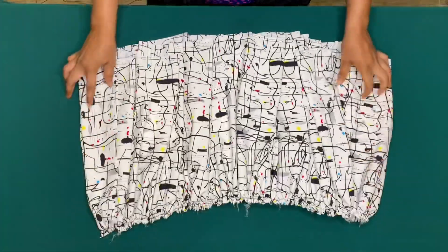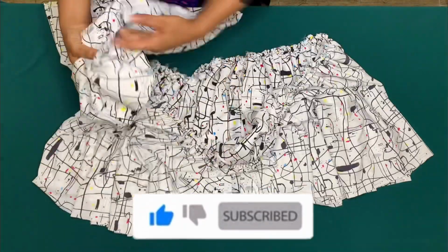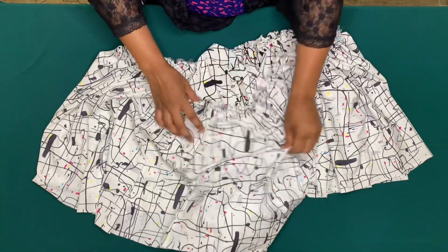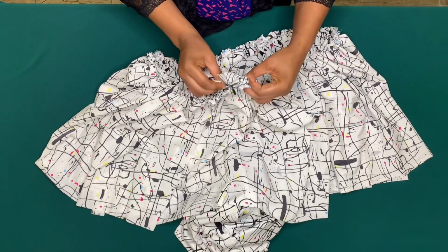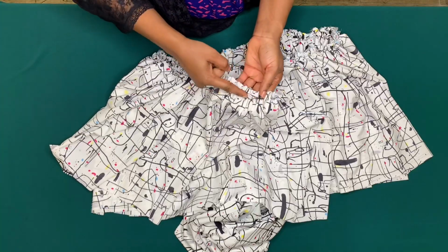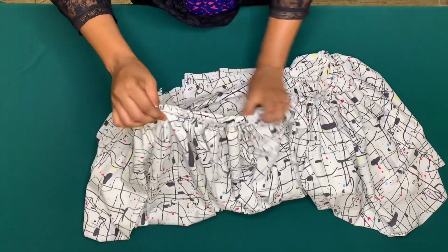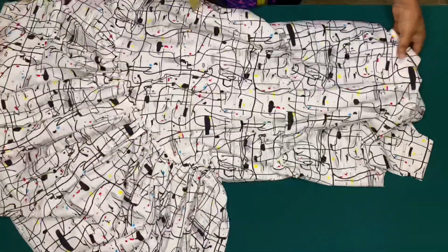And the next thing I'm going to do is to join the gathers to the dress. So I'm going to place the right sides together, and I'll align the zipper area and the 1 inch I joined on the ruffles. I'll align it together. I'll pin it down, and I'll sew by ½ inch. So I have done that, and this is how it came out.